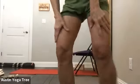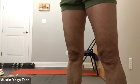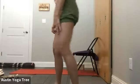Keep turning those ribs, those bottom ribs, towards the top ribs. The back ribs have to turn towards the wall behind you. Turn those back ribs. Find out where you're working and where you need to work more or less. Tuck that left buttock under you more. All right, inhale, come up.